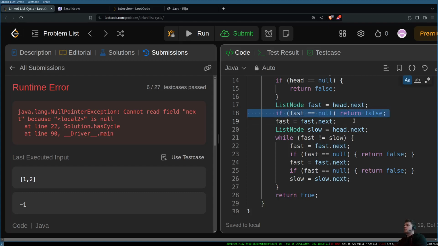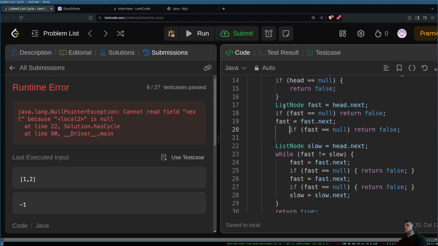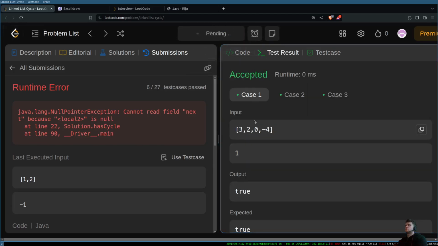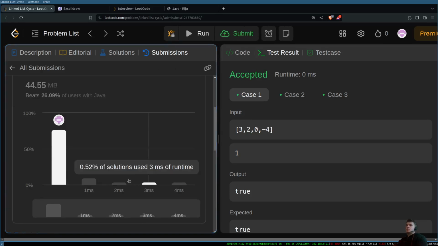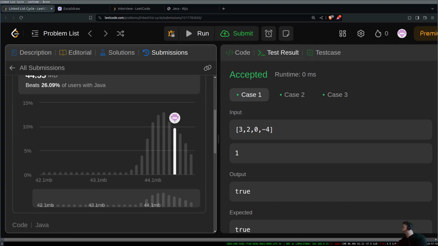Okay, need more extra checks. Okay, so that's it. Gonna wrap up. So it passes.